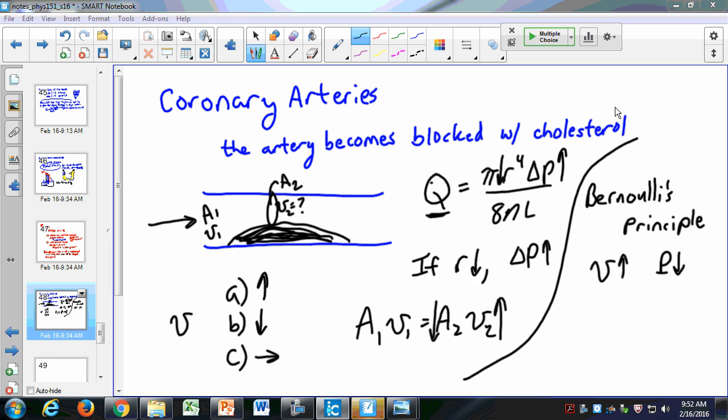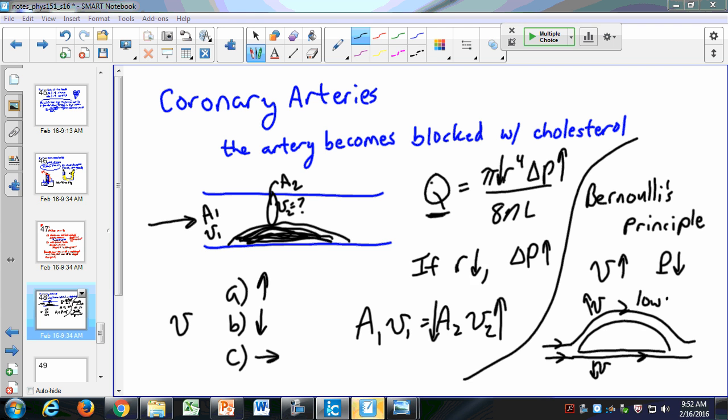By the way, Bernoulli's principle is the same idea behind an airplane wing. This fluid comes along, it splits and goes over and under the aircraft wing. On the top, I have a big speed. On the bottom, I have a small speed. So because I have a big speed on the top, I have a low pressure. And that's how I get lift. And on the bottom, I have high pressure. When I have a low speed, I have a high pressure. I'll bring a little demo next time. It's pretty cool. I'll show you this.